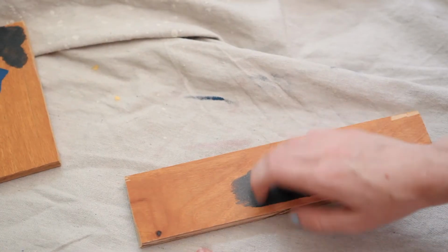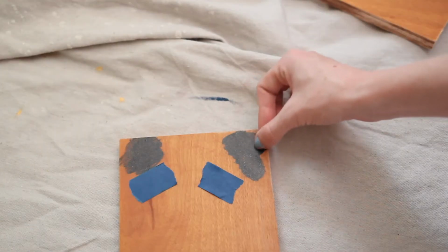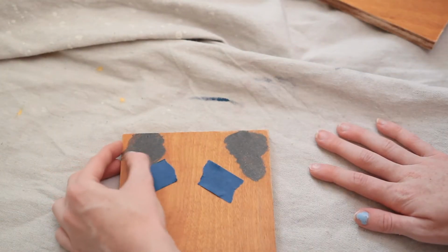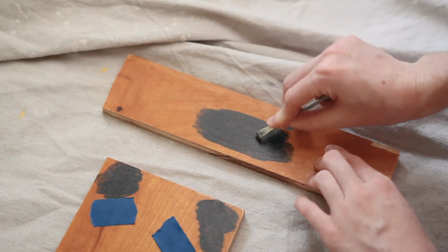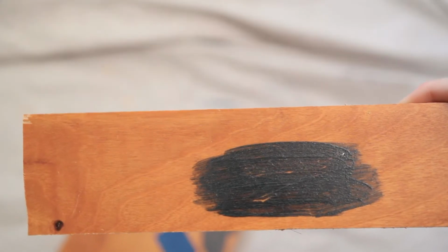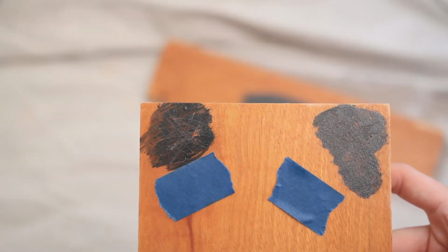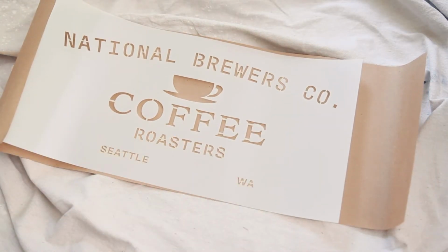Alright, looks like my wood is pretty dry, so first I'm just scratching with my fingernails, and that didn't actually do anything, which is a good sign. All of them withstood the finger scratching test. And then I'm going in with a paint key to do some more damage, and that actually did scratch the surface on all 3. It did about the same damage on each piece, so in my opinion, doing the light sanding didn't really make a large difference. With the test done, I'm ready to get stenciling.